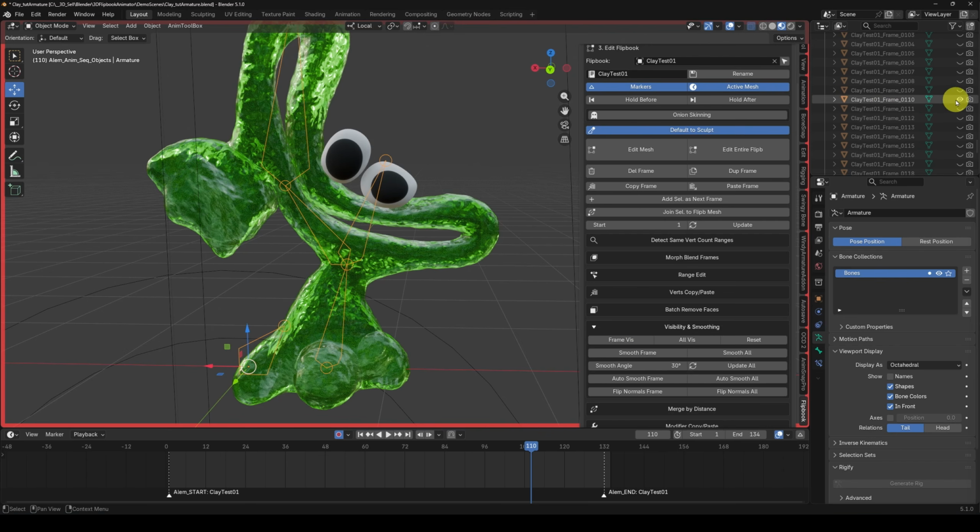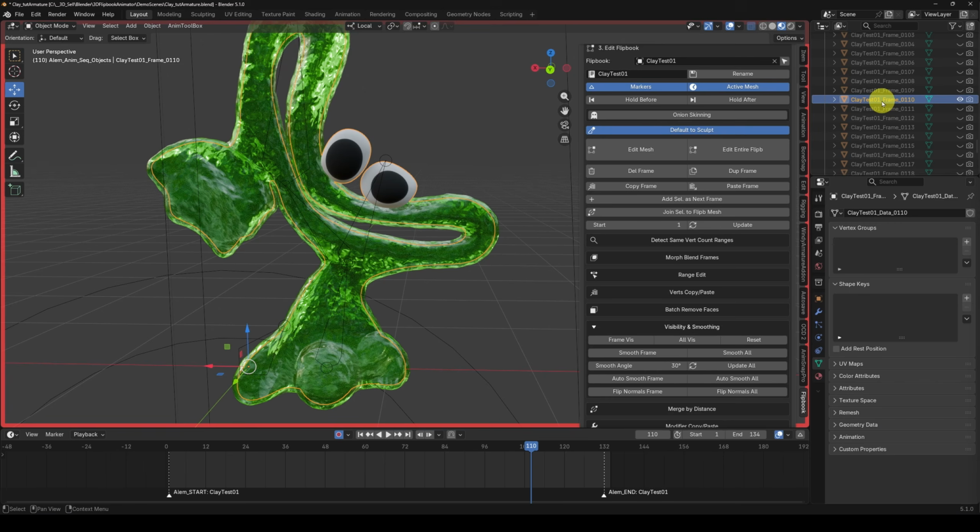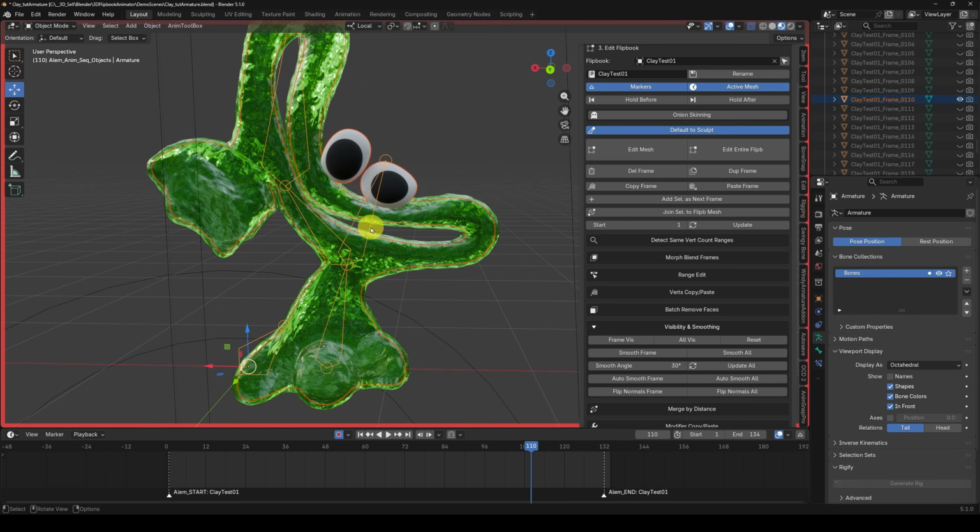And now you can see here it is actually visible. So I can select this frame. Then I can select my armature. Then I can go into parent it with automatic skin weights.